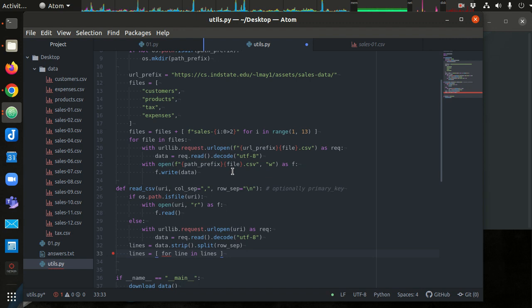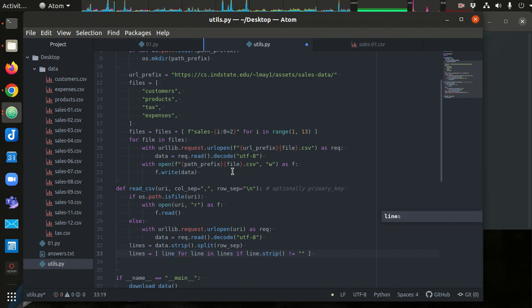So we'll say if line.strip() does not equal the empty string. So we're stripping off the characters, and if it doesn't equal the empty string, then the result of our list comprehension is just going to be that line.